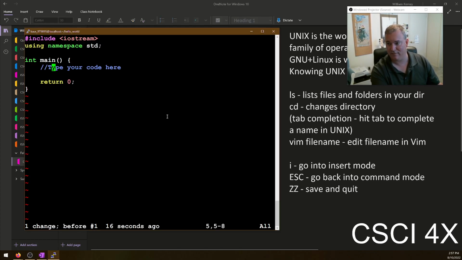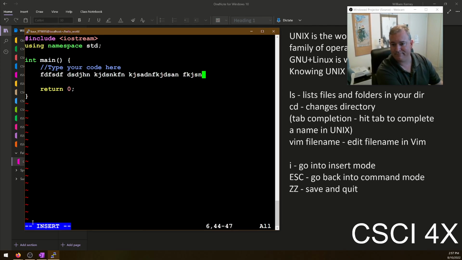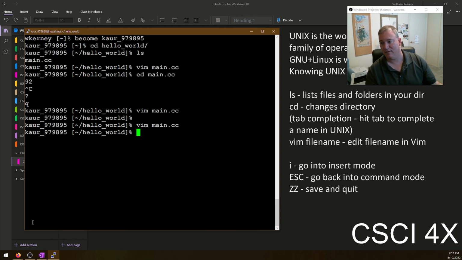If you can do this, you can basically treat it just like Notepad and a text editor, and you'll be fine. So if I type I to go into insert mode, notice the bottom left corner of the screen now says insert. I can now type things as if I was in every other word processor in the world. When you're in insert mode, you just type whatever you want, and it appears. But if you try saving and quitting by hitting Shift-ZZ, look, it doesn't work. You have to go back into command mode. And you go back into command mode by hitting escape, like that, and then Shift-ZZ to save and quit.